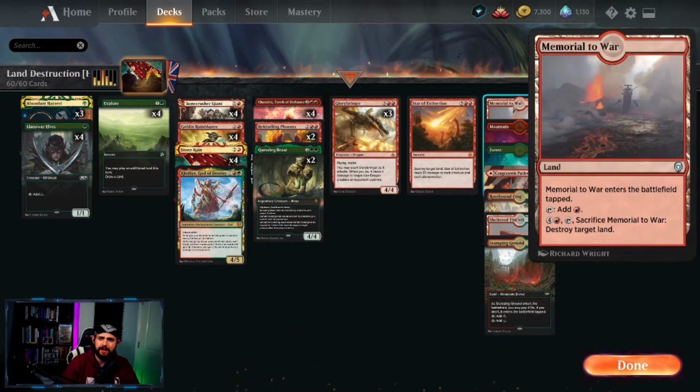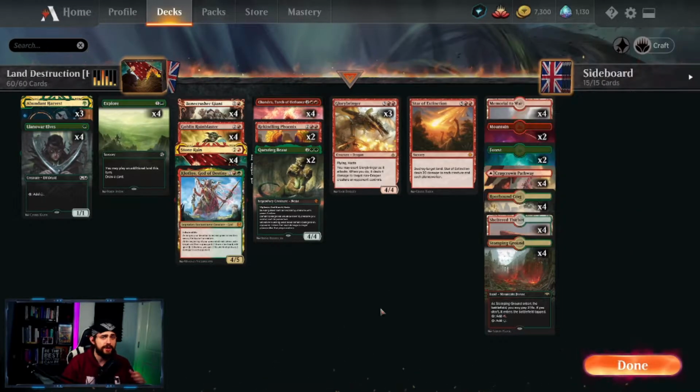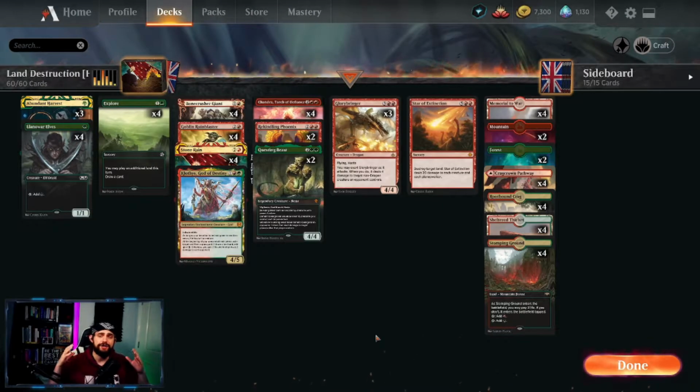Finally, just in the land slot, we've got 4 copies of Memorial to War. It's nothing like the Gruul land whereby you get that 4/4 creature as well. However, it's 1 mana cheaper, and when we're only using this to set your opponents back in terms of their land totals, this does the job just fine. So that's the deck tech. I hope you've enjoyed it, and let's jump into those games.